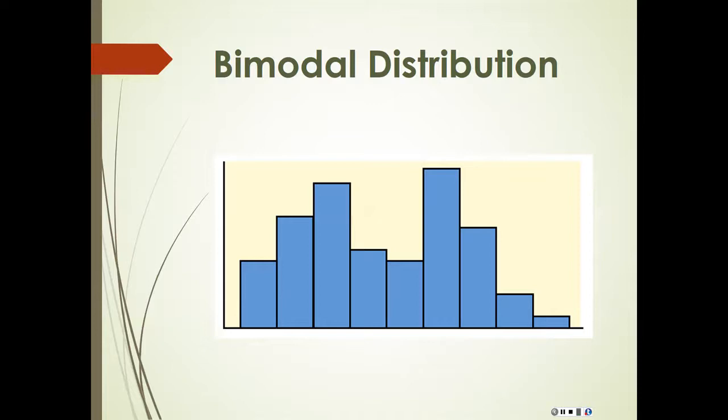This is called a bimodal distribution. We'll talk more about what the word mode means the next class we have. The mode is the highest frequency. This frequency is not exactly equal to that one, but there are two obvious peaks on that histogram. It goes up to a peak and then back down, and then back up to another peak and then back down. And those peaks are referred to as its modes.